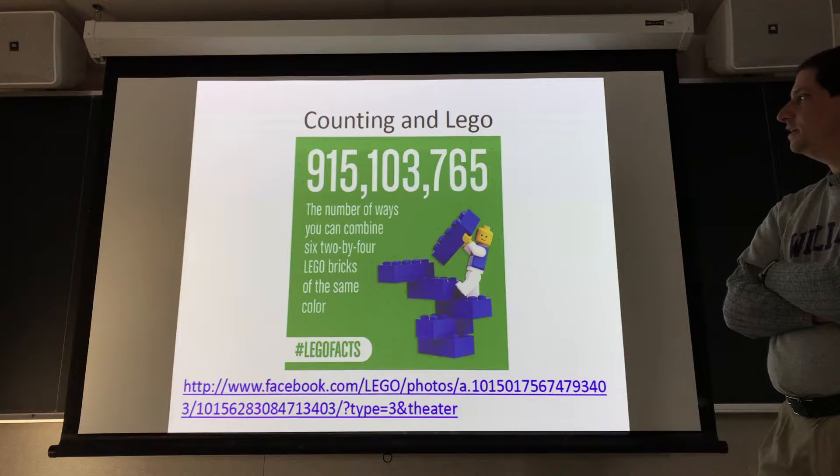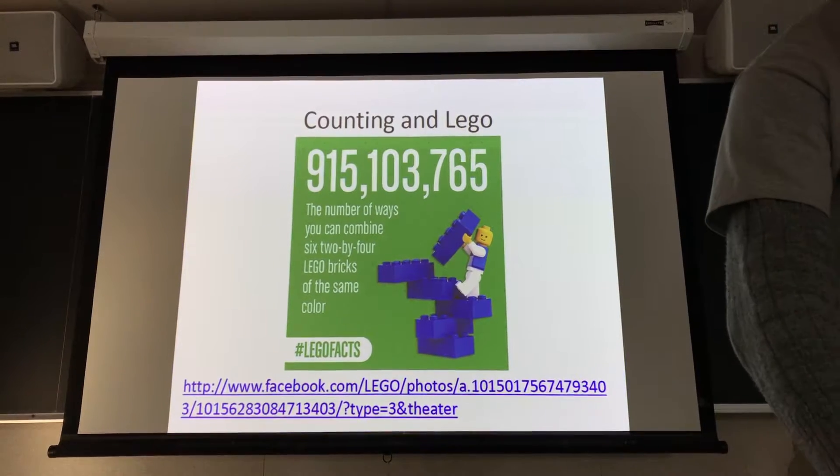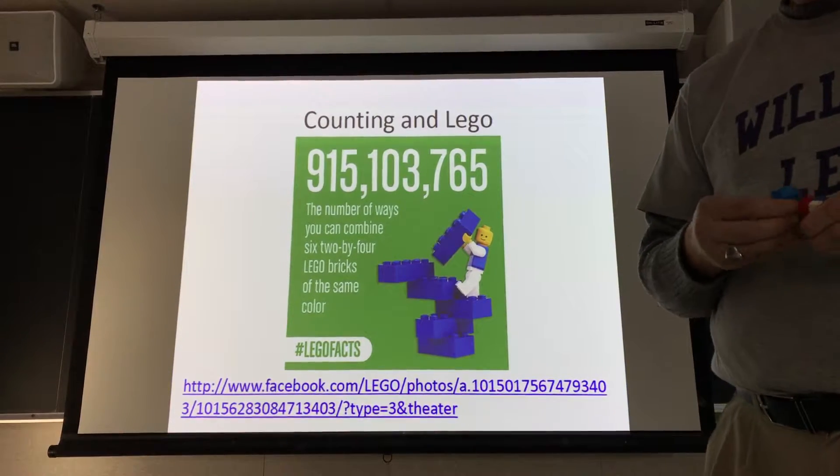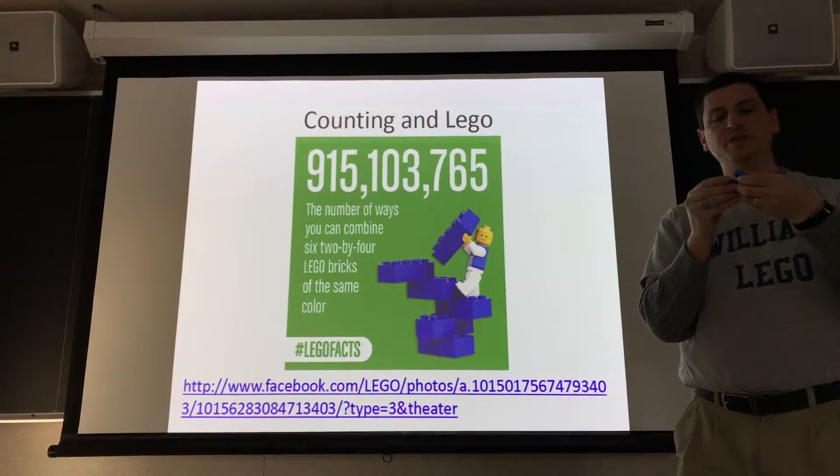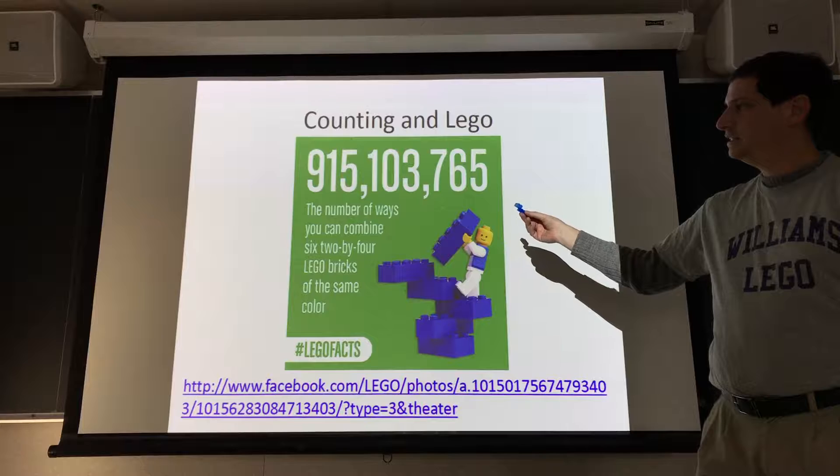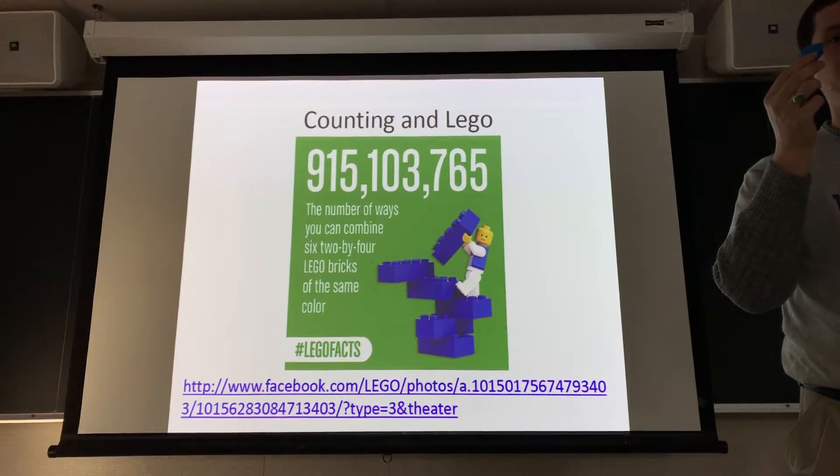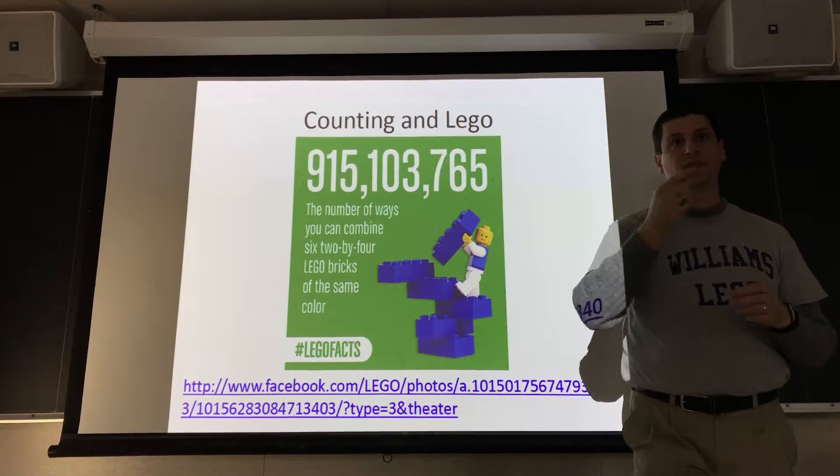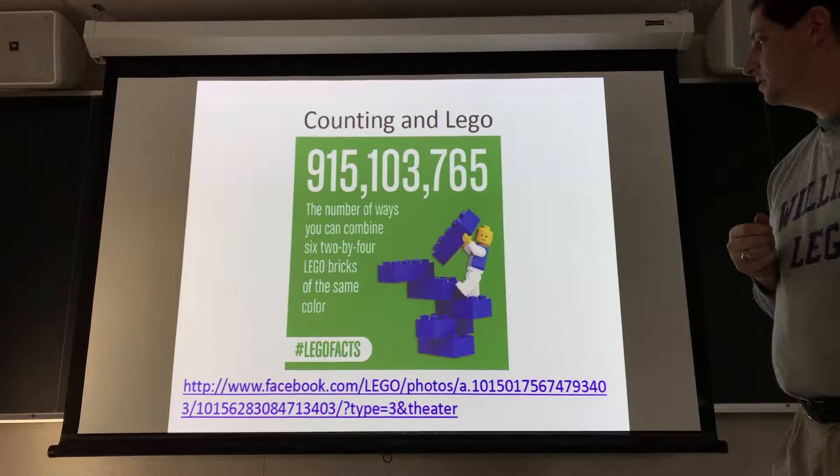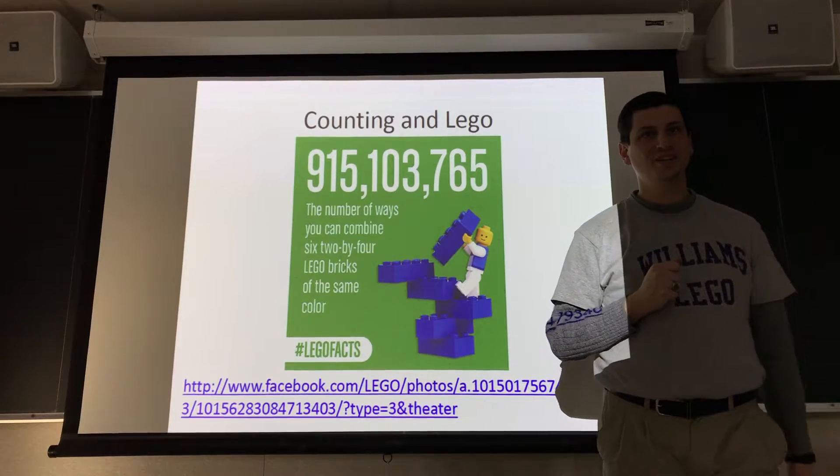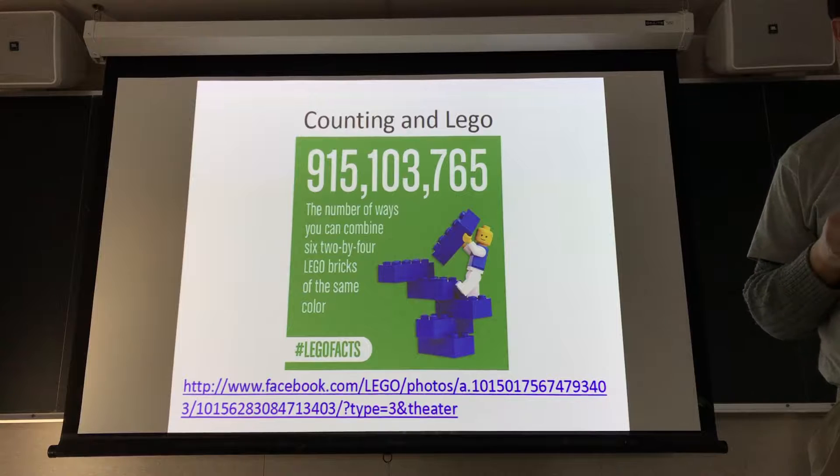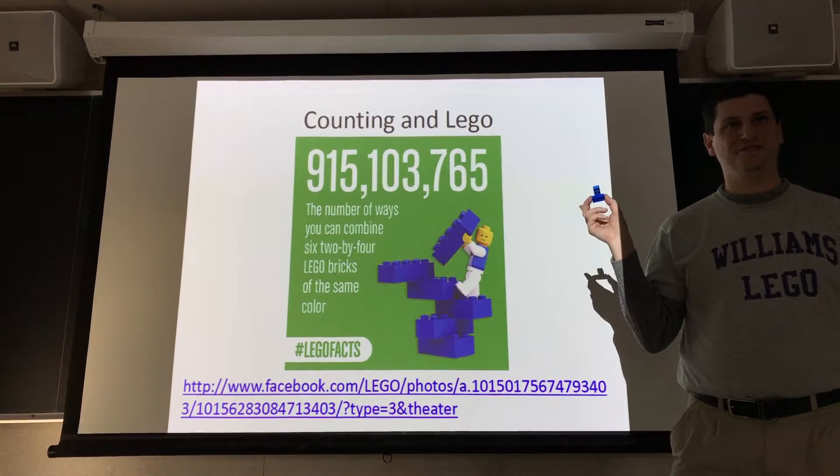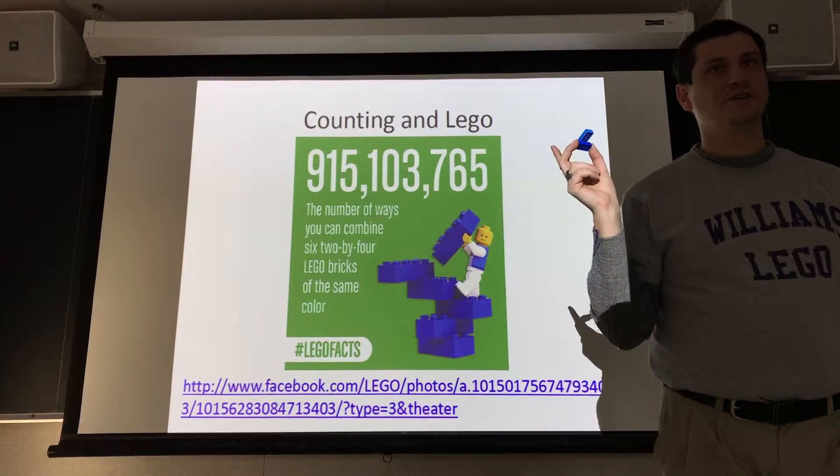Let's go to Legos. This was a beautiful article. There are about 915 million ways of combining 6 2 by 4 Lego bricks. In the interest of time, I will only look at 2 of them. We talked about always going to assume that they're at right angles. But there were a lot of hidden assumptions about what people meant when they said, how many ways can you combine 6 2 by 4 bricks? Can anybody think of some of the assumptions that might have been made? It does say on the cover there, 6 2 by 4 Lego bricks are of the same color. So I think that implies an assumption that any 2 bricks are interchangeable.